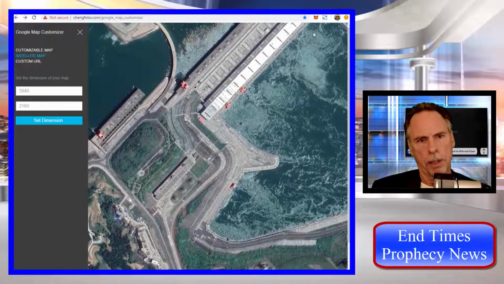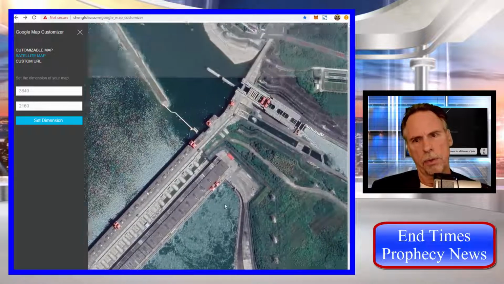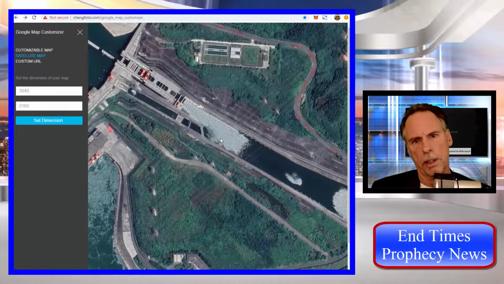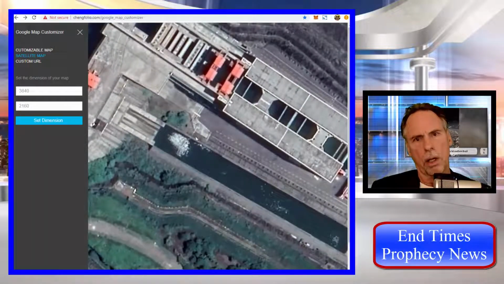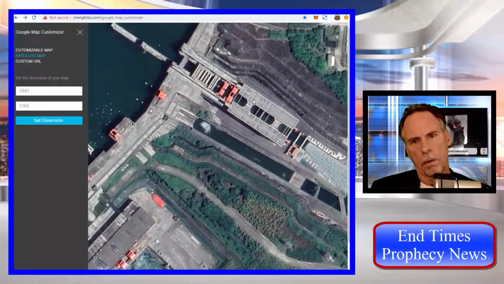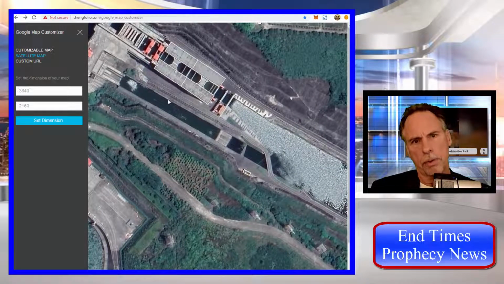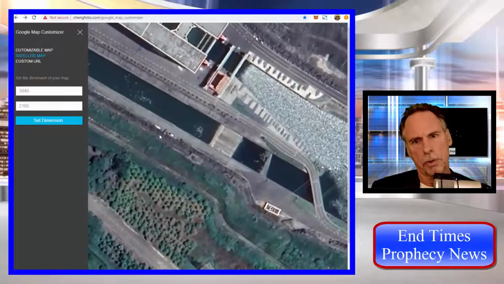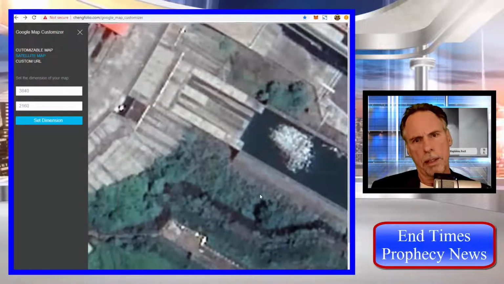Over here we see there's no ships that are allowed over there. The ships go through this area in the locks, see, and then they go. So this is the ship area where the ships go through the locks. A very complex system, and they raise and lower them and bring them down. I think it's through here, but I don't see any ships through here. Okay, I don't see anything there.